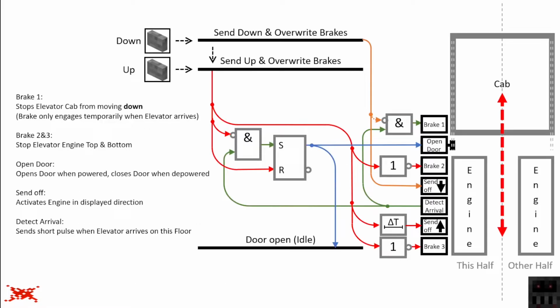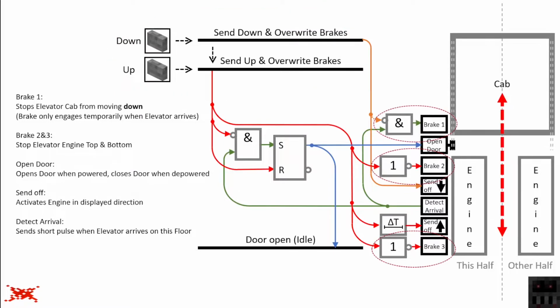Now, let's quickly recap what happened in the last episode, or what's important from the last episode for this episode. This is the schematic of the circuit I showed you in the last episode, and here are 3 parts that are pretty important for the functionality of a call. The first part are the internal buses for sending the elevator up or sending the elevator down, which are connected in this case directly to the buttons.